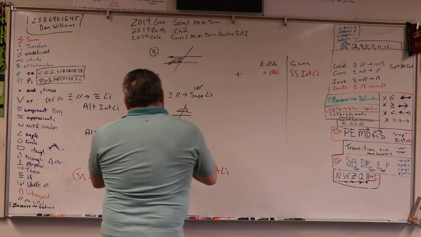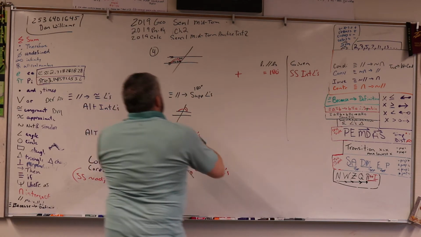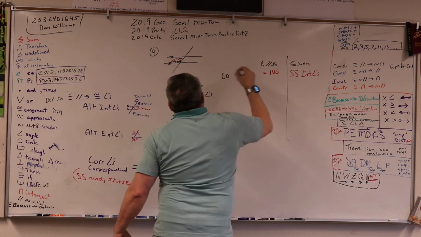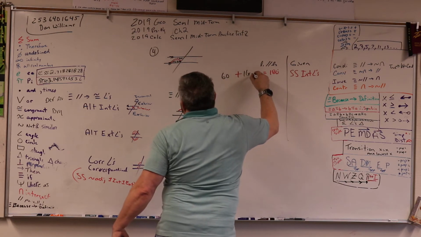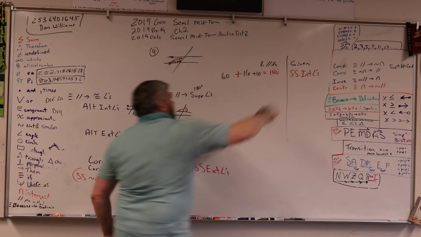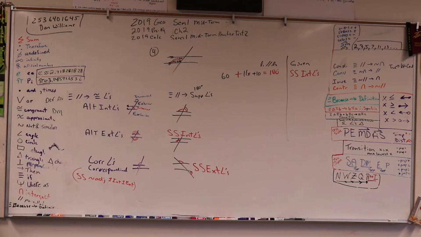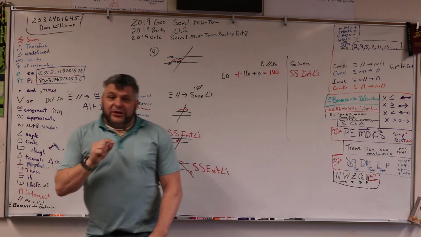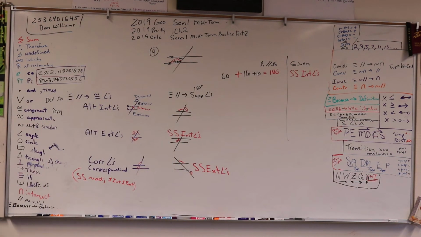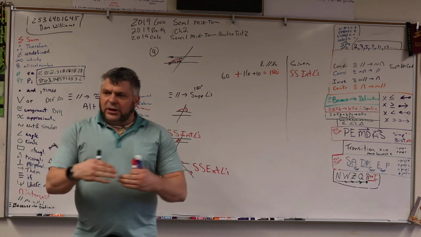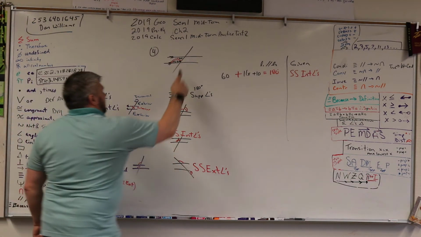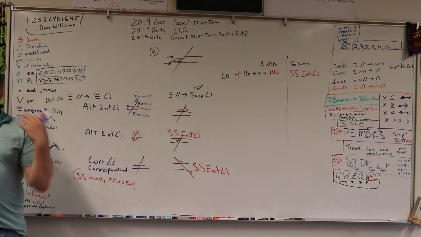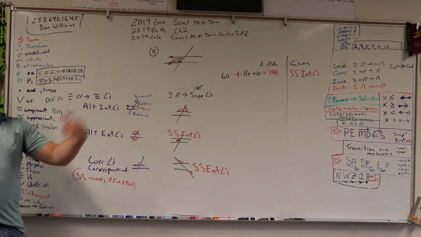Good. So then we're going to take that 60 plus the 11x plus 10, and that's going to equal 180. You see how that works? Now that's different than what you guys have done, but not too much. You guys did this with the linear pair last quarter. Linear pair, you say, hey, they're on the linear pair, we add them, they equal 180. Subtract, we're good to go, right?